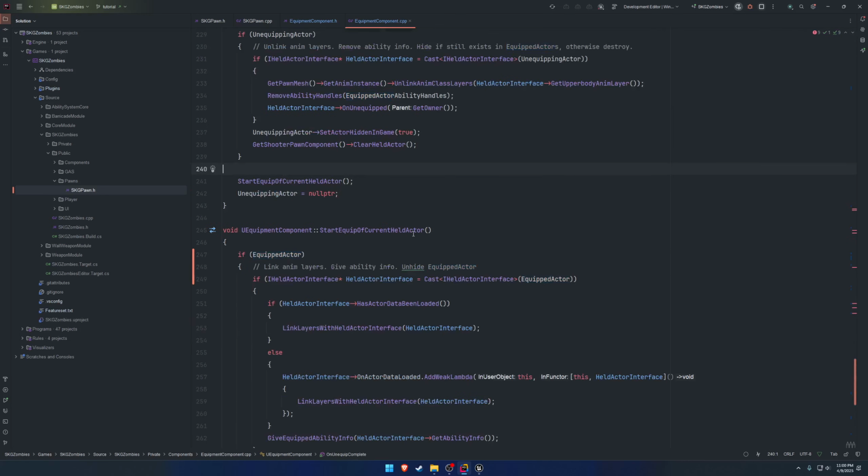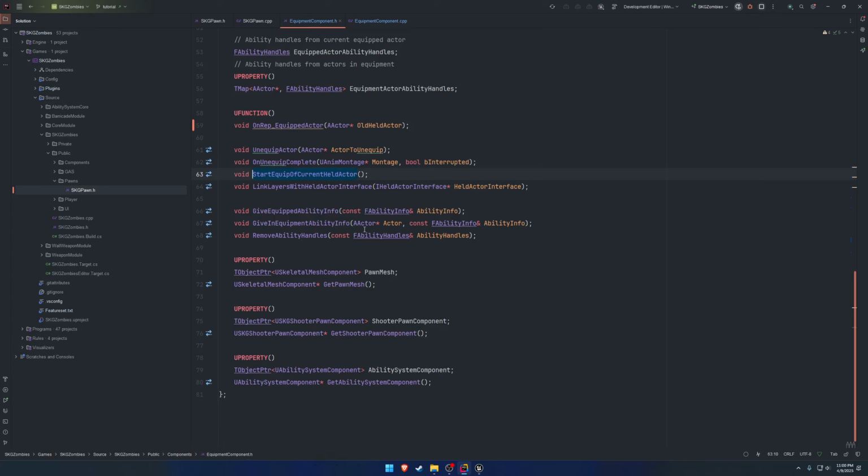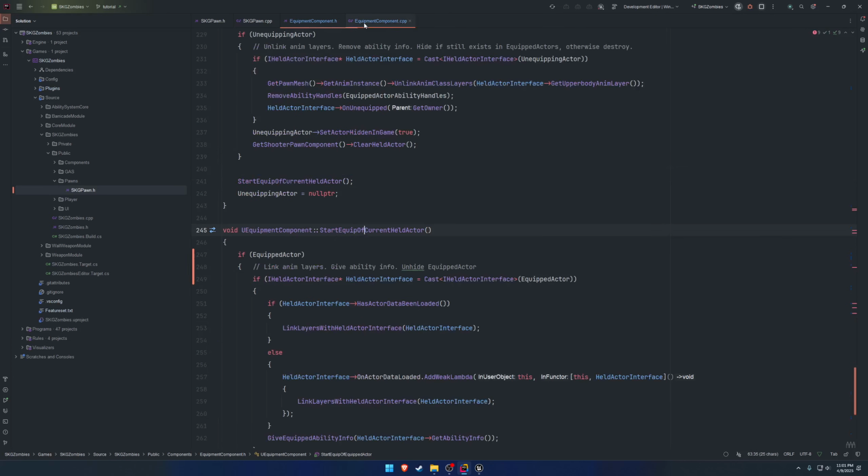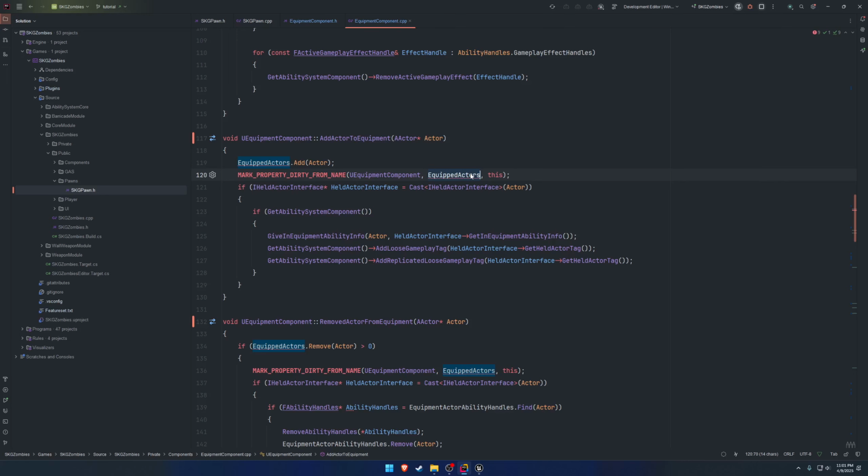Okay, now we need to rename as well the start equip of current held actor while I'm on it. So start equip, and yeah, let's just say start equip of equipped actor. That's a good enough name. So let's rename that. Okay, next up we have the equipped actors.